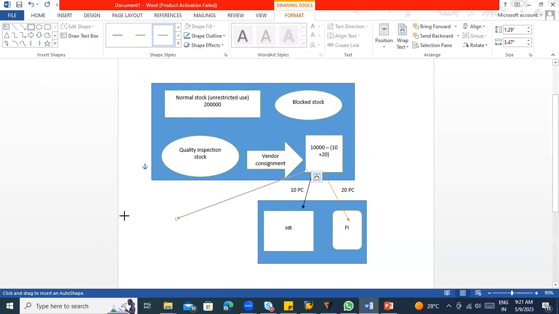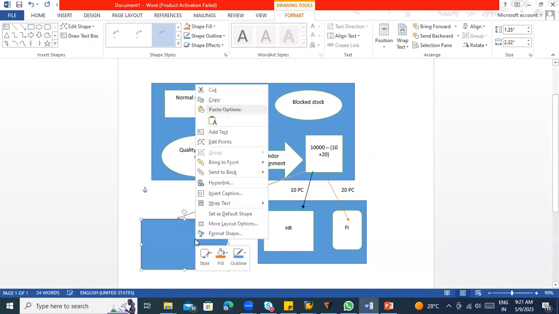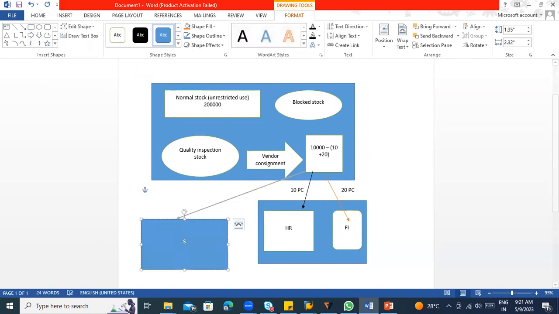So the settlement for the vendor consignment will be for 30 pieces, 10 plus 20.